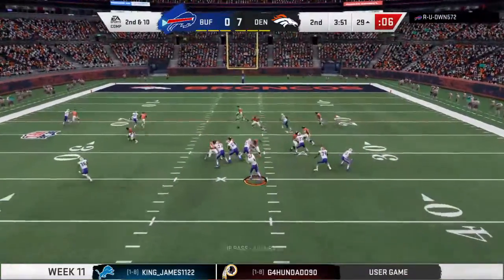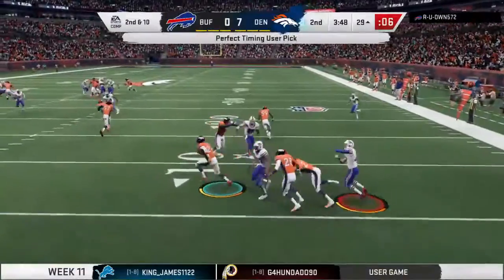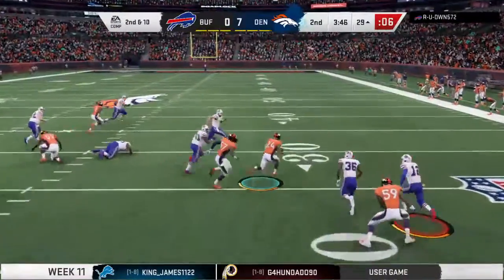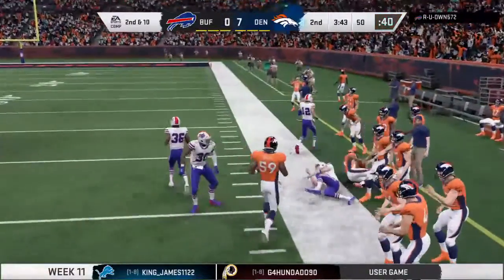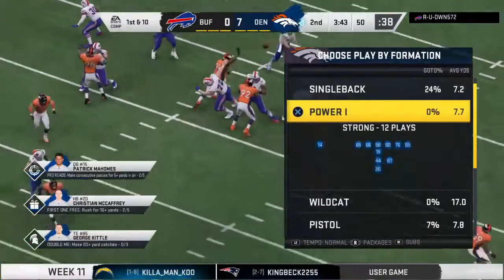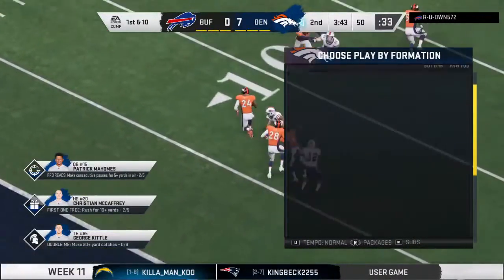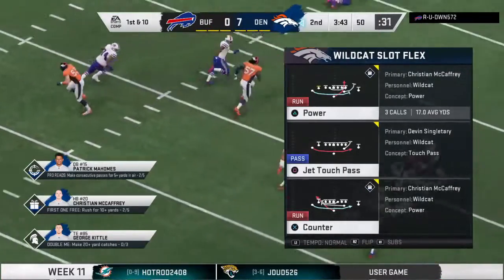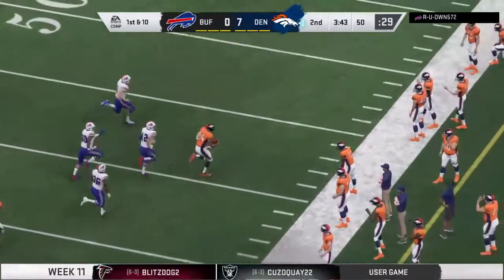Now they'll throw with Carr into heavy traffic, and it's intercepted. Chidobe Awuzie with a pick. He was looking that time for Stills. Well, they didn't exactly show patience there, did they? Just down a score, they come out firing right away and compound things by throwing an interception. They put their defense in a really tough spot.